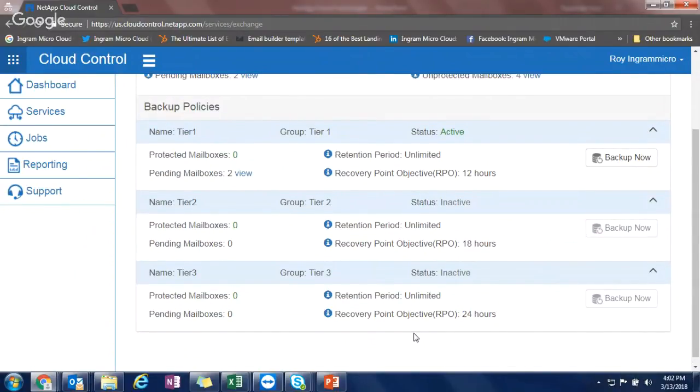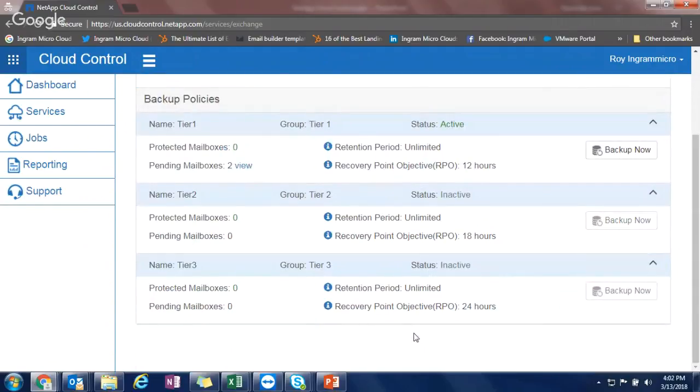So you can place your mailboxes into any of these tiers. For example, I will place all my CXO mailboxes into the first tier, which is every 12 hours, which means twice every day. I'll place my, let's say, managers, sales managers, and accountants, their mailboxes onto tier 2.